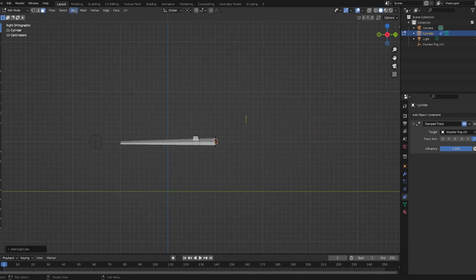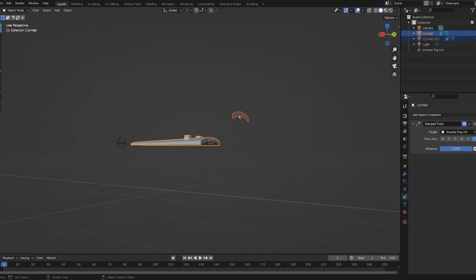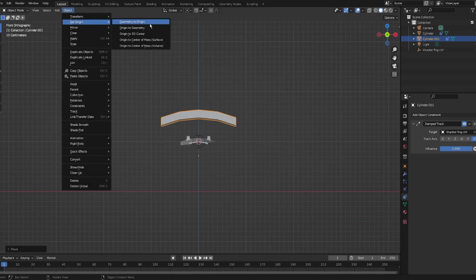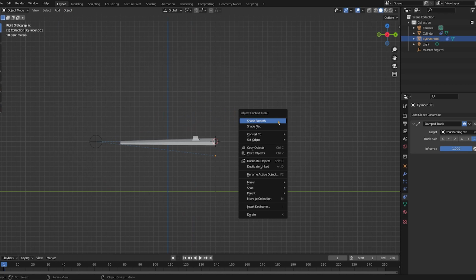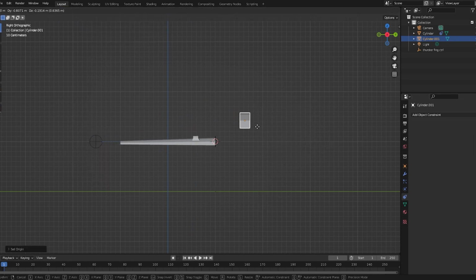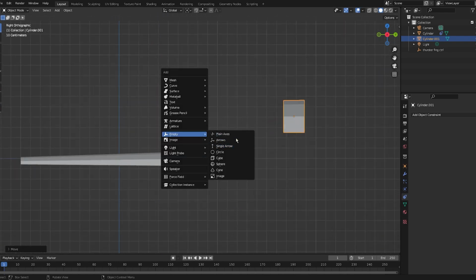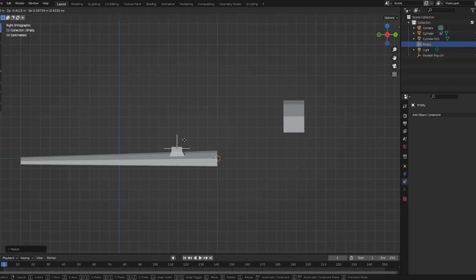Now some more mesh for detail. Now I am doing the same things I did previously, but now to make hydraulics.